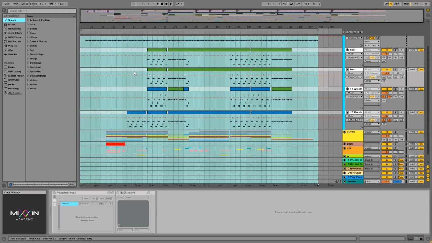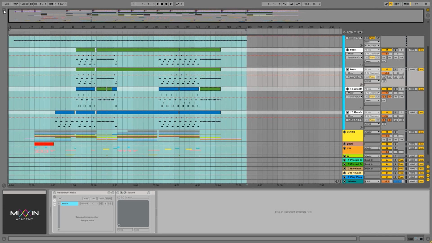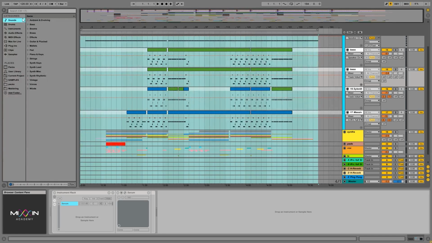Let's talk about directory saving and exporting. In Ableton, you can find anything you need right here in this left part of Ableton where the browser is. You can, of course, remove that browser as such, but in this browser, you find everything that's installed with Ableton, any additional packs you might have added to it, and you can find your own user library and your own user content, like samples that you can add right here.